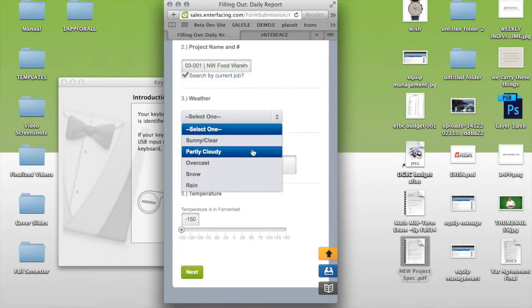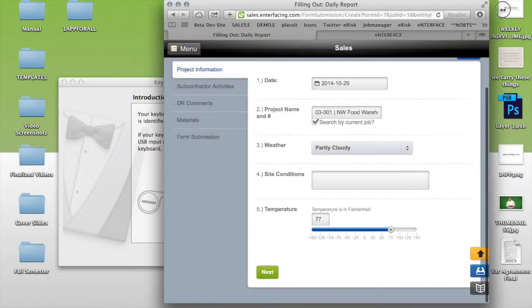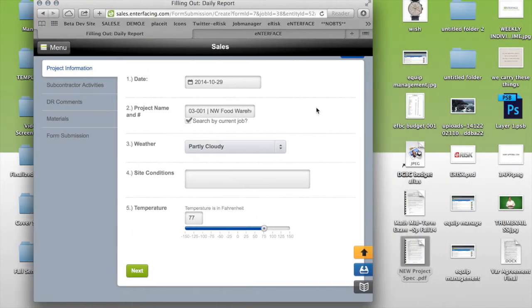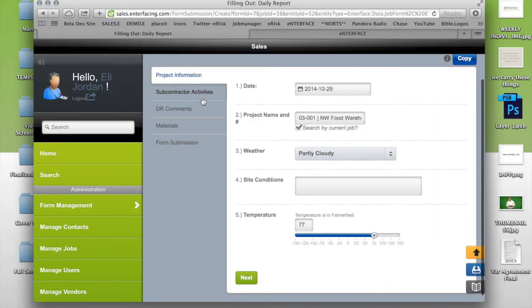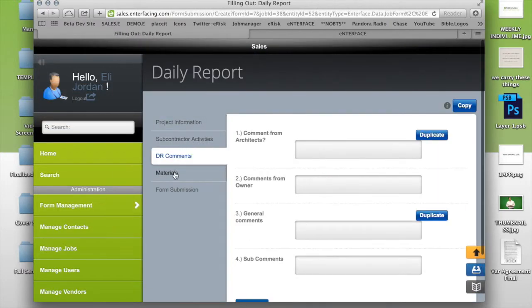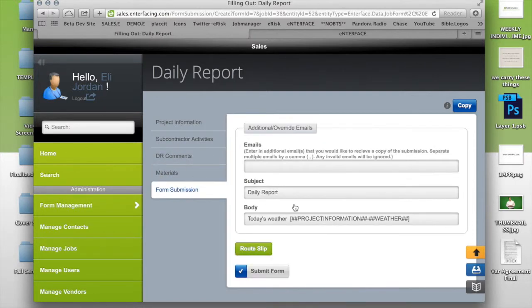Weather conditions, a lot of these are just questions and answers that generally are driven by the form that you're looking to create inside of eNTERFACE. So I'll go ahead and spread this back out here. This is generally a form that we would produce for a daily report for a customer. Questions and answers with these categories out to the side. You'll notice a few things.